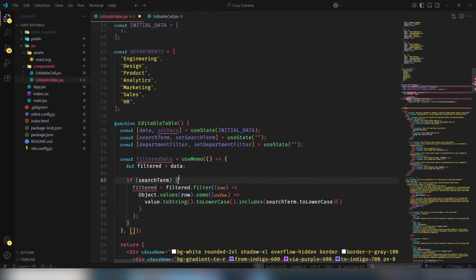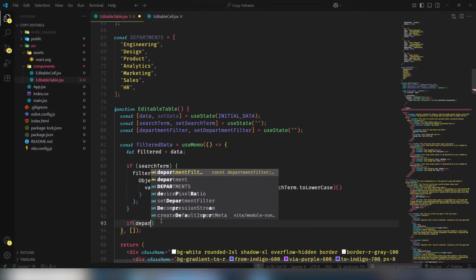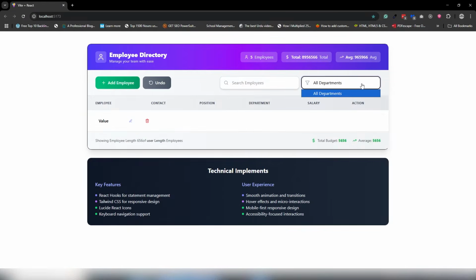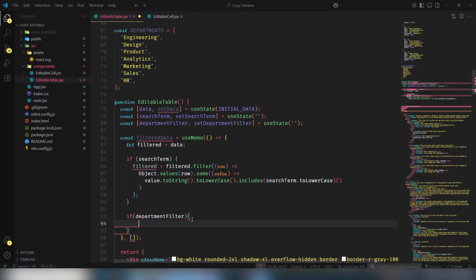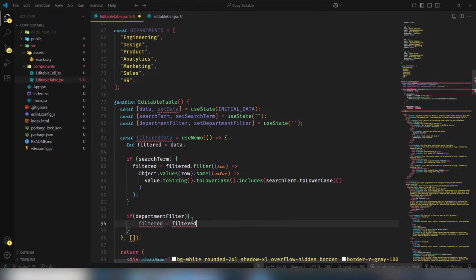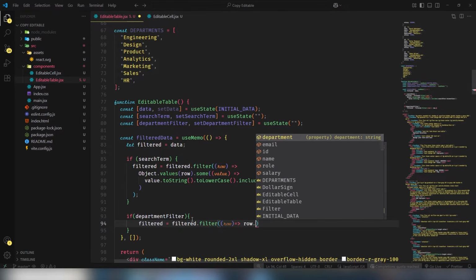After the if statement, I also target if departmentFilter exists, meaning this drop down menu exists, then come into the if body, and I will target the same thing, filtered.filter, row.department.